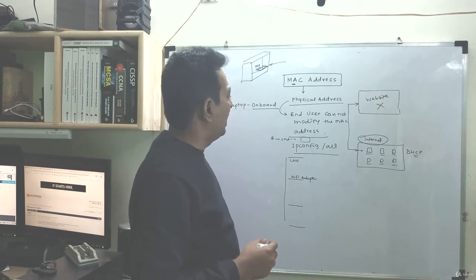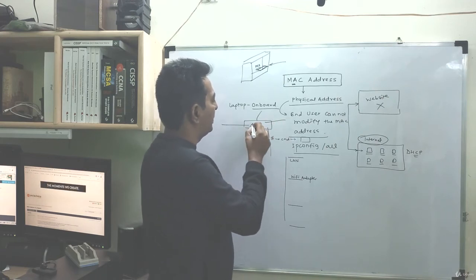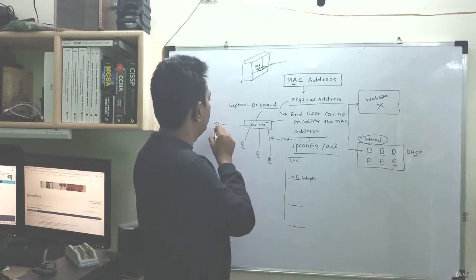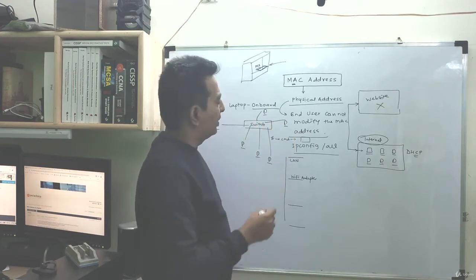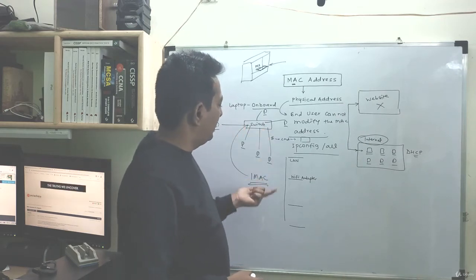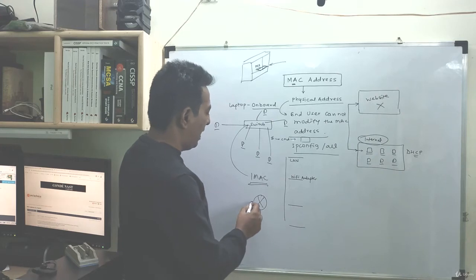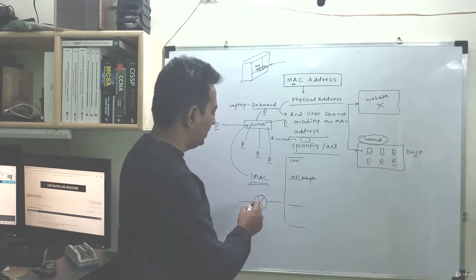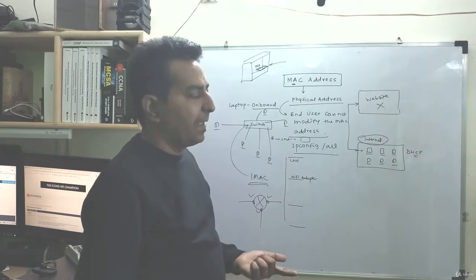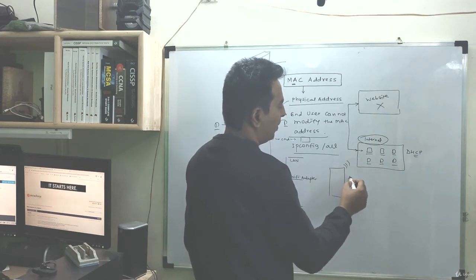So that's about MAC addresses. Important thing you need to know: consider you have a switch on your network, and multiple computers connect to that switch. If there are 10 different computers connecting to the switch, the switch will have one MAC address. So a switch has a MAC address. I'm just talking about an unmanaged switch. If it is a router connecting to 3 different networks, each interface of that router will have a separate MAC address. Consider you have a mobile phone. Your mobile phone will have one MAC address.